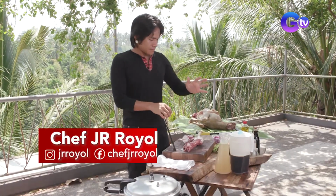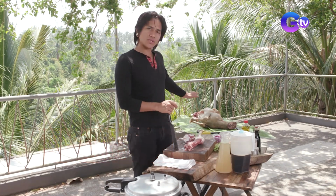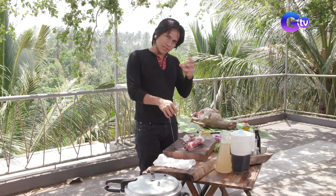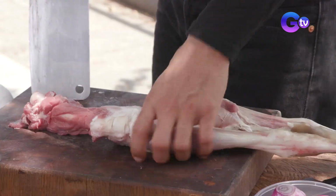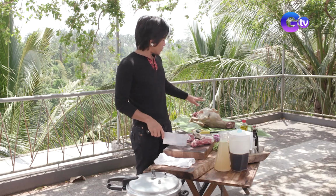Now for the next dish na gagawin natin, we're still going to utilize yung ating lamb. This time, yung mga tougher cuts yung kukunin natin. So, we have here the shank. And I'm also considering on using yung kanyang neck.